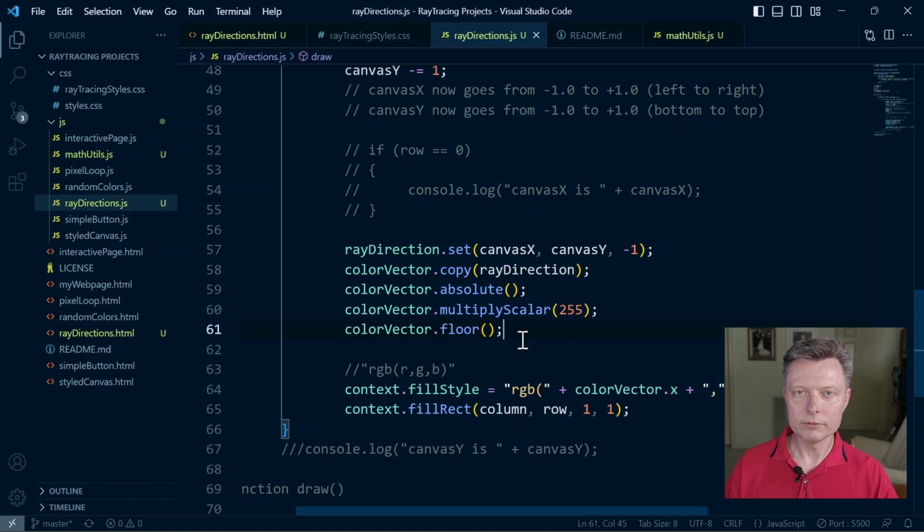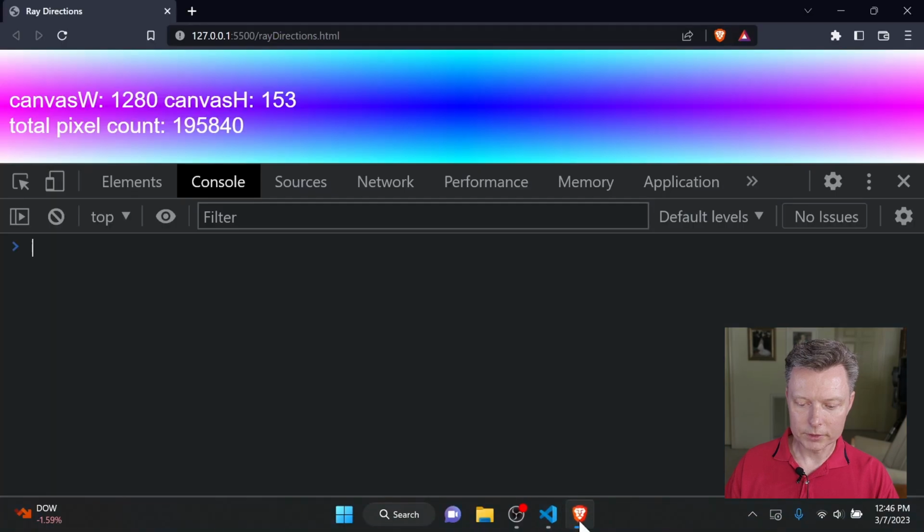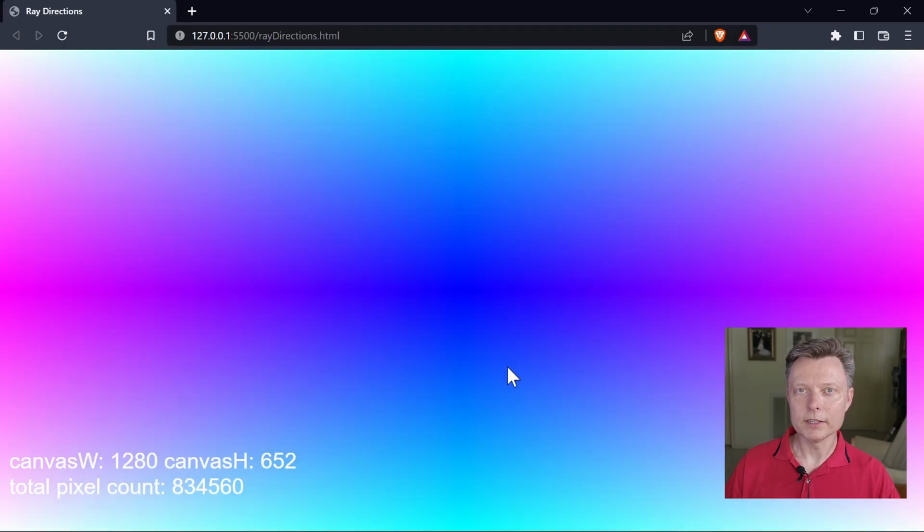And now we should have pure integers for all the colors on the screen. Now, if you go look at it, it won't make a difference, but it will be slightly more efficient because the Canvas API won't have to go through all that data and chop off all those fractional components. We've already done that. And then we just feed it pure integer numbers. And so it'll operate a little faster with those whole number integers.